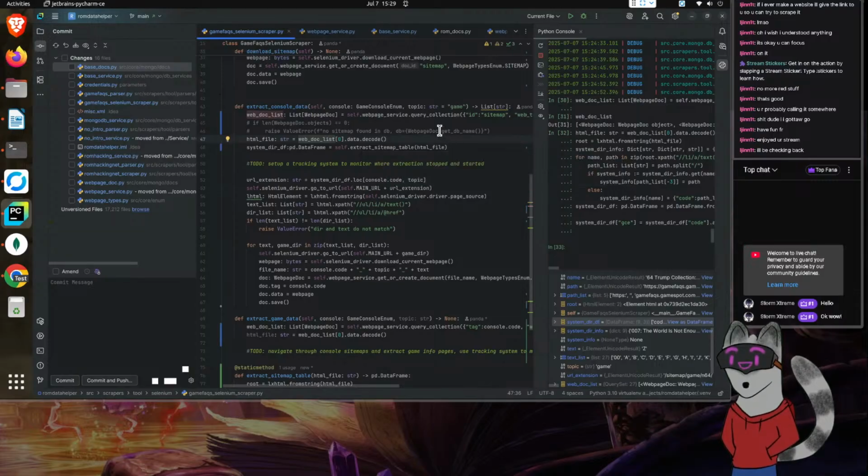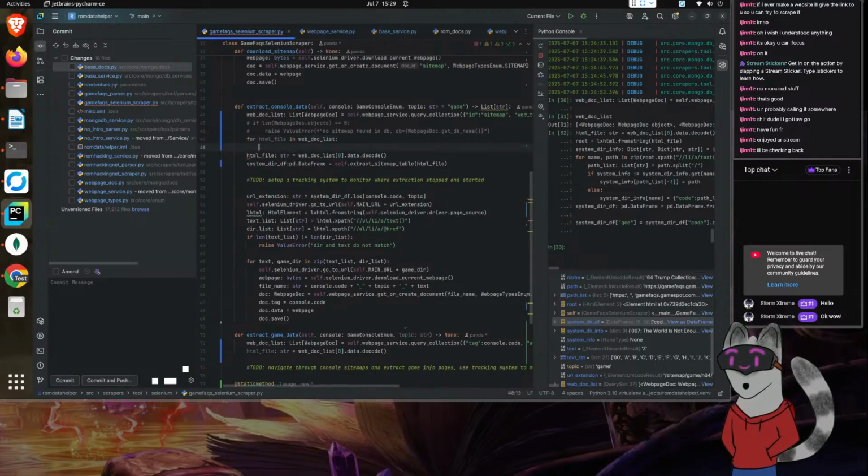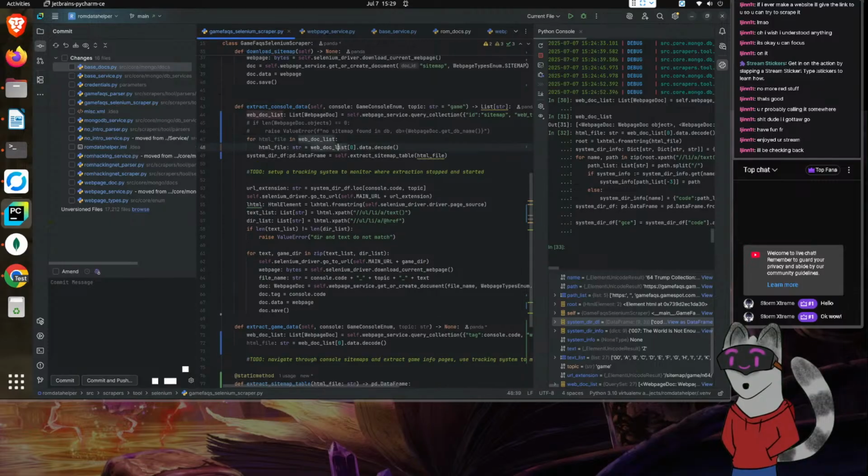So what we should do now is add in a for loop. So for HTML file in web list, we will simply decode our file. Oh, this should be HTML. We'll call it an HTML doc.